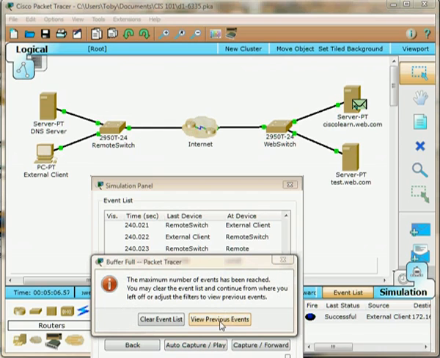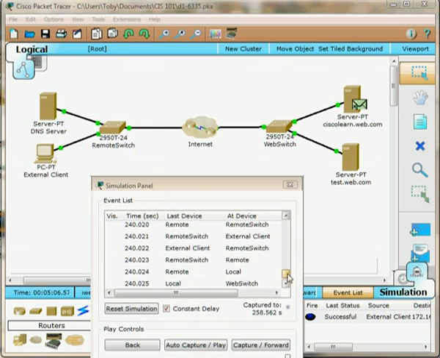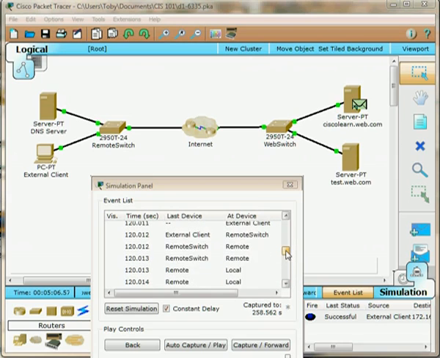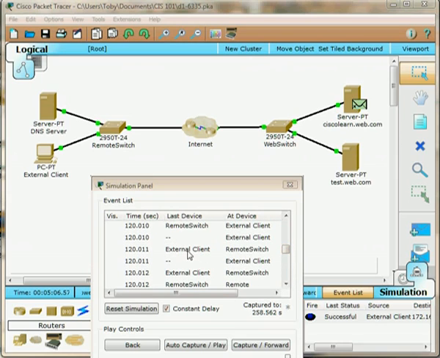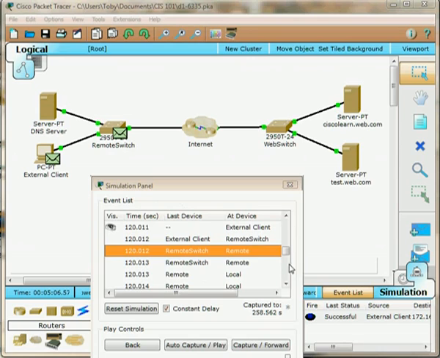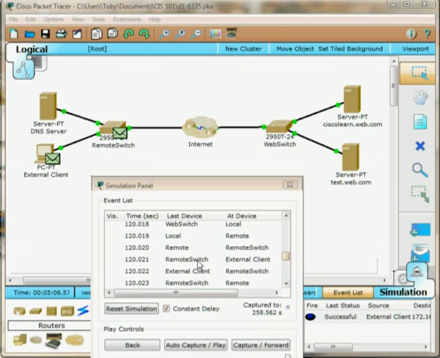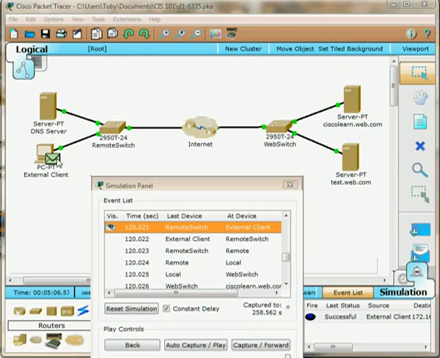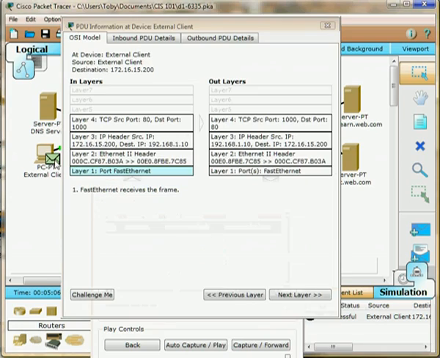So our simulation is finished, and so we can scroll anywhere up in this list we want. So let's just pick this one right here. Or wait, I think I wanted this one down here. So here's our envelope. If we click the envelope, it's going to show us what layer we were at. We learned about the layers. We'll go through a couple, and you'll notice that we'll be at different layers for each one.